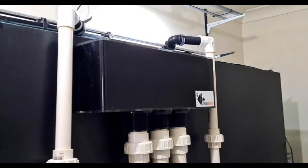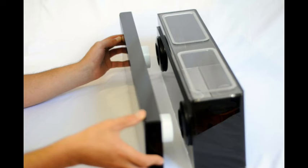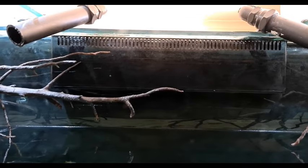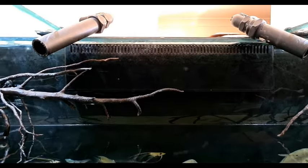Now this is the modular marine overflow box, which from memory is about 2400 gallons per hour, which is more than enough flow for what I'm going to need for this tank. I like it because there's a one-piece weir that goes inside the tank and the rest of the box on the outside. And being such a low profile, it really blends in and doesn't stand out much at all.